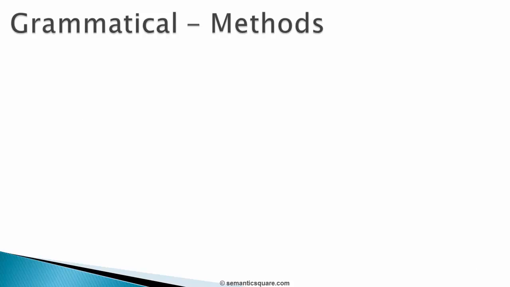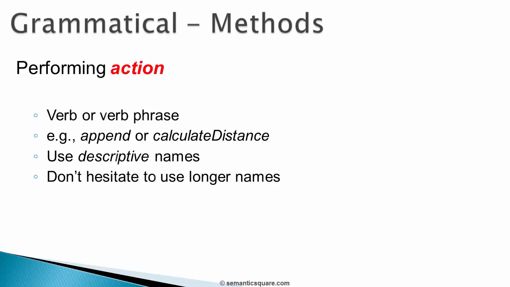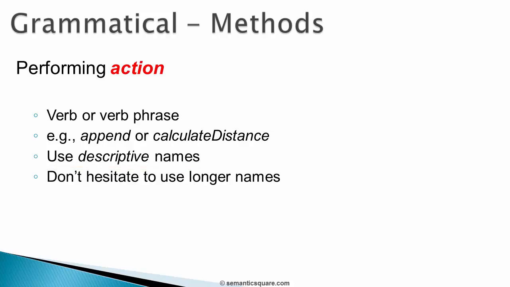Next, let's look at methods. From a grammatical standpoint, methods can be named based on what they do or what they return. If methods perform some action — like appending to a StringBuilder or calculating distance between two points — use a verb or verb phrase, as verbs indicate action. Use descriptive names for methods; they should tell us what the method does, which can also serve as documentation. Do not hesitate to use longer descriptive names — they are better than shorter ambiguous ones.